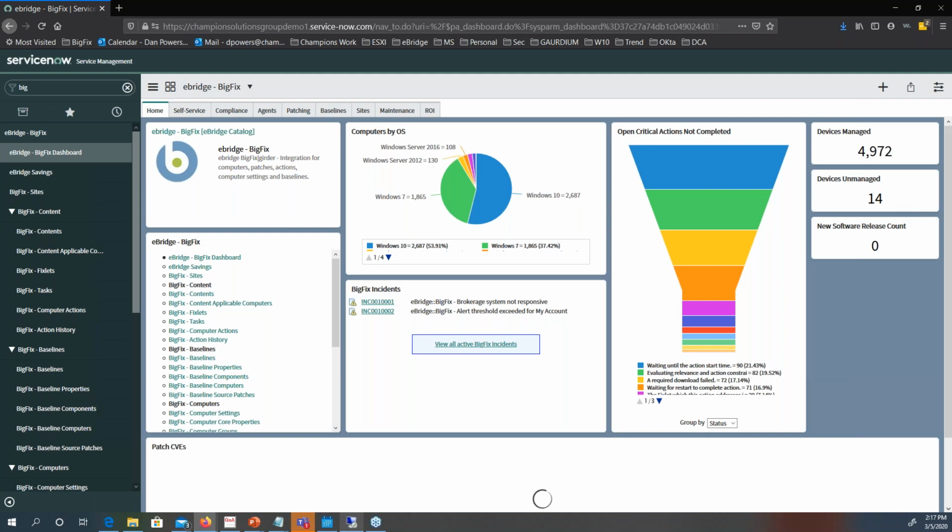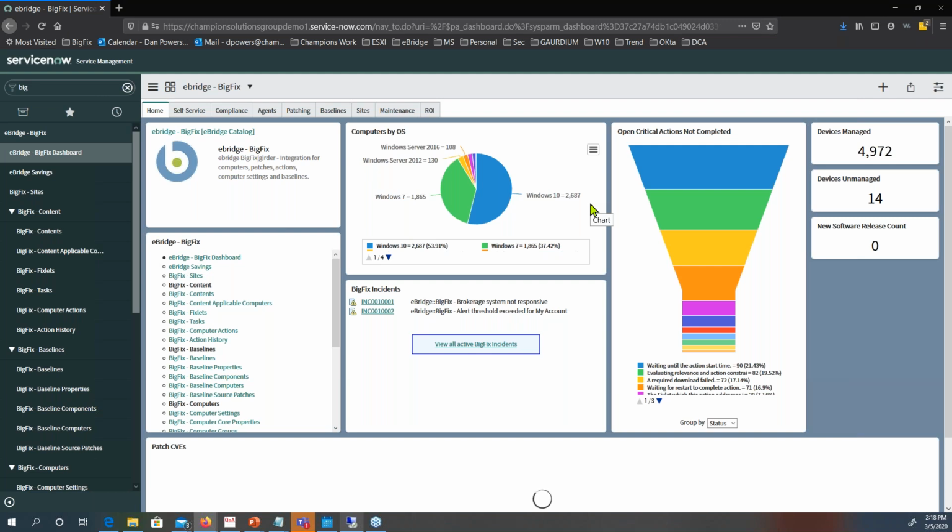So that's where we're popping out that they're just unmanaged from a BigFix perspective. Because again, I'm in the BigFix dashboard, right? So my scope here is, hey, what's all related to BigFix? Hopefully that answers the person's question. Does that sound like it answered it, Tammy? Yeah, Dan, I think that was the answer to that one.